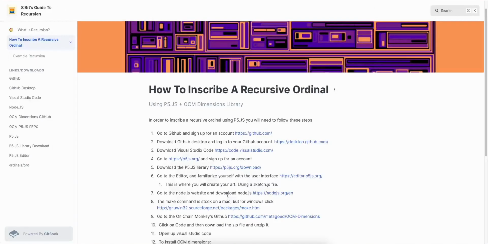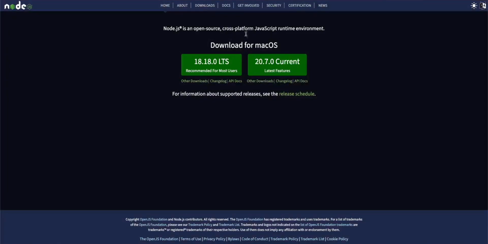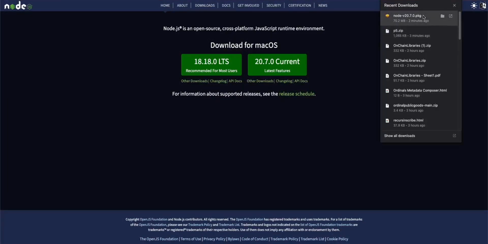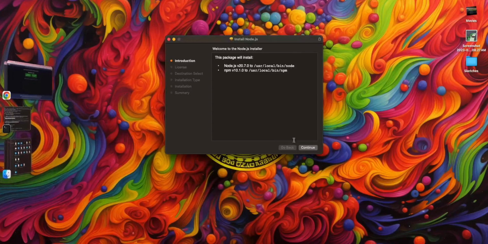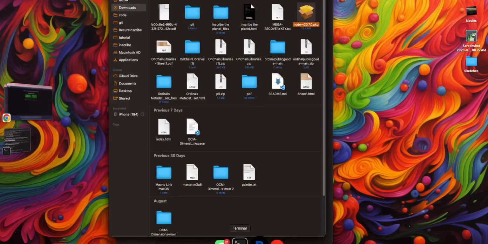Now, we've got Homebrew installed. Wonderful. Now let's go to Node.js. We got that installed. Or did we install that? I don't think we got there. Oh, yeah, we did. So we got 20.7.0. And again, you're going to want to run that just like it's brand new. Open that up. Run it like a normal local node or a normal application. I'm not going to do it because it's already running on my system.